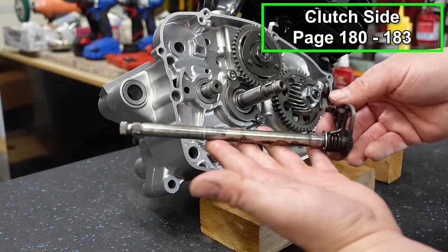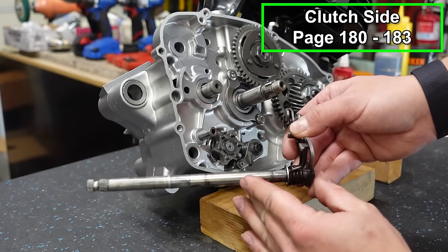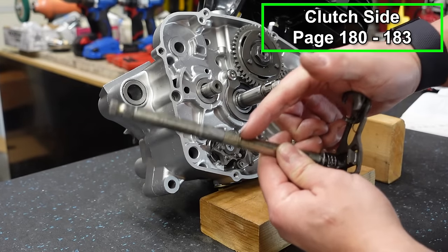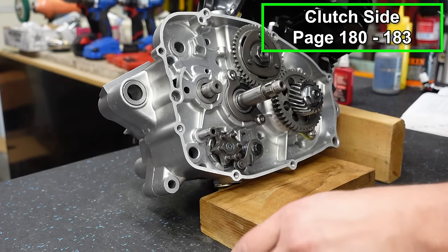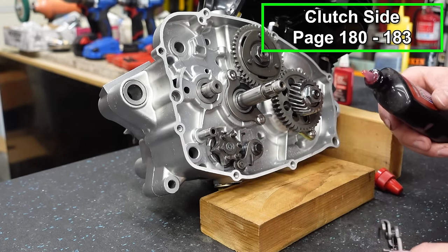Now we're gonna put a shift shaft in. If you guys follow the series, the old one was actually bent and I had to cut the end off to get it out. So this is a brand new pre-owned from Power Sports Nation. Those guys are awesome for pre-owned parts. They've always got what I need, most of the time anyways.